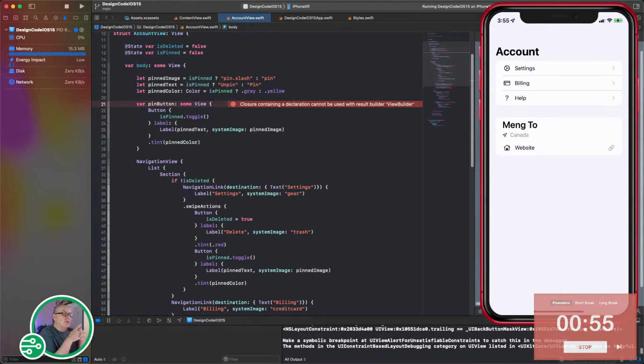I'm trying to figure out the best way of doing this. So firstly, we're not going to be changing this, so it'll be a let.